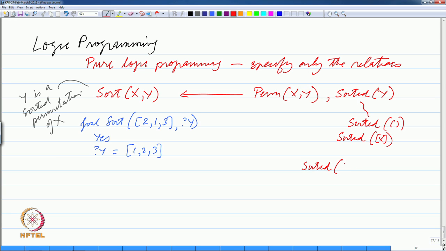I will use this notation, or let me use the old notation, or maybe this one was better, I think.